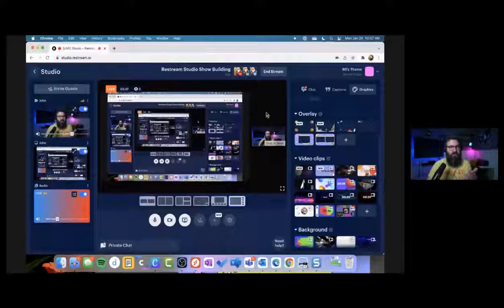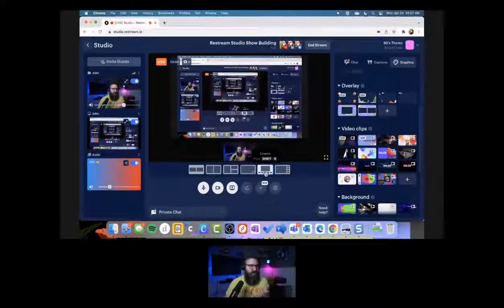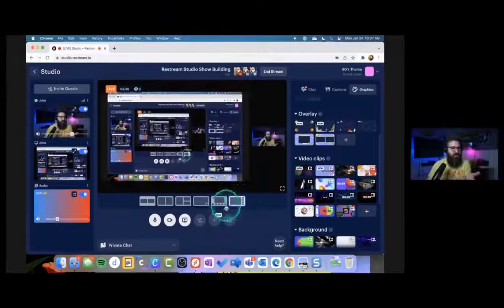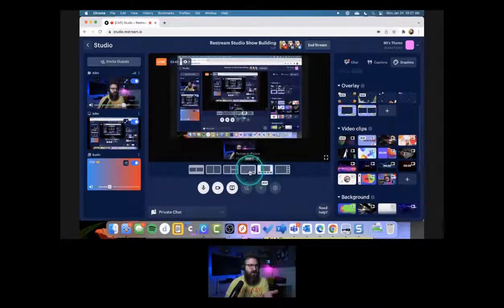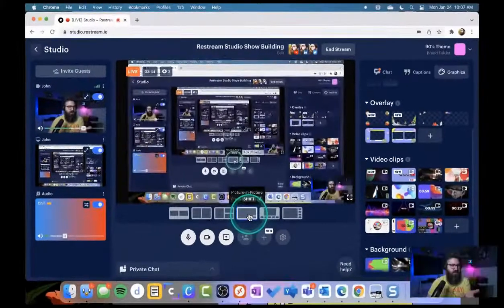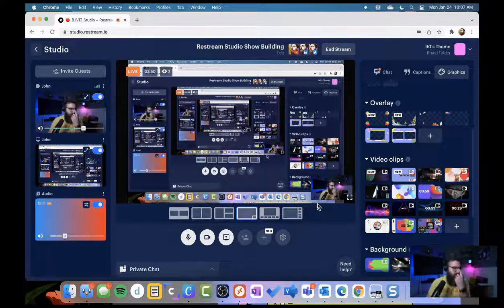I can't move it up a few pixels or over a few pixels. I've basically got a few layouts that I could use, so I can click down here and switch from side by side to down at the bottom to this picture in picture, so it's a little bit bigger with me in the corner. And those are the options that you're left with.